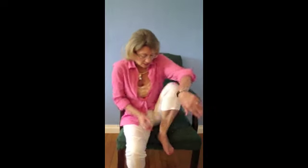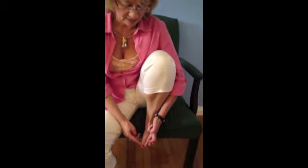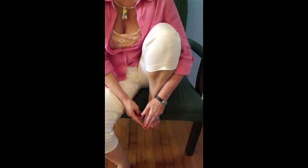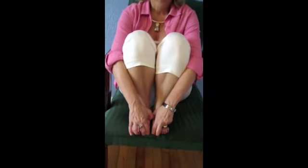So the second points, or control points for spleen, after you hold the first points for 3 to 5 minutes, will be spleen 1 and liver 1. That's going to be at the base of the big toenail, spleen 1 on this side, liver 1 on the outside or lateral side of the big toe. I can actually, if you're flexible enough, hold both sides at the same time.